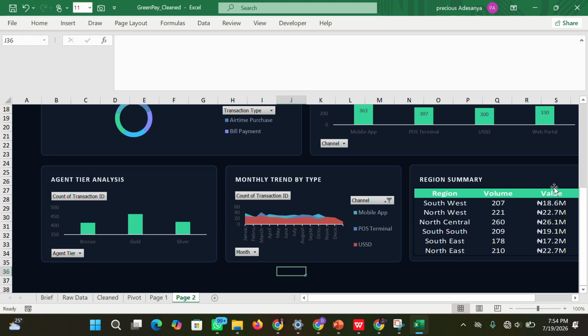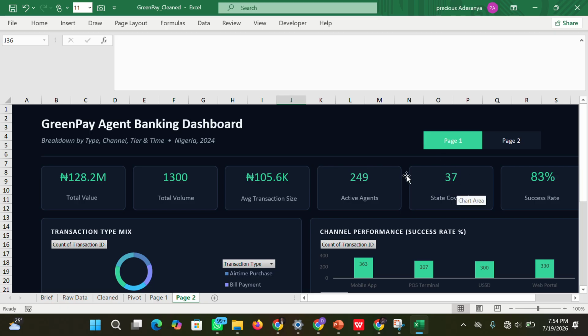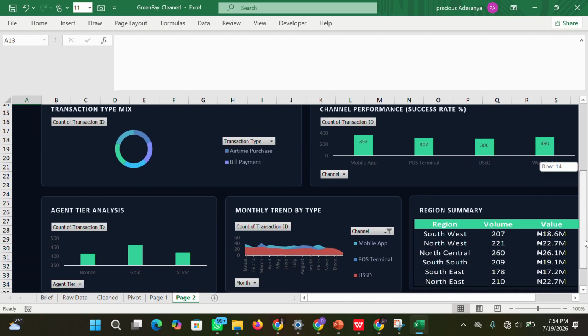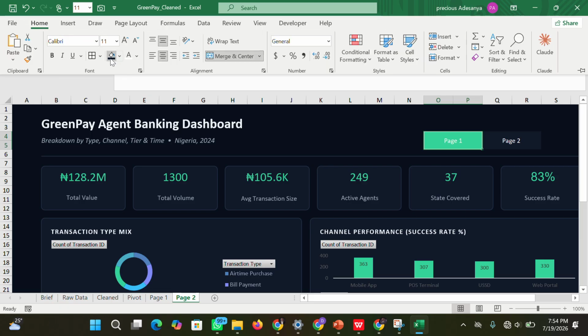So I said we don't need a slicer for this because of all these cards. Some of them are not from pivot, like this success rate. And this is our map. Normally this is page 1.